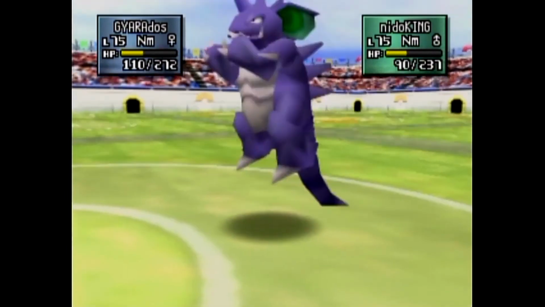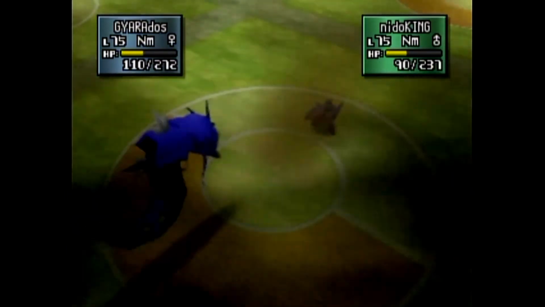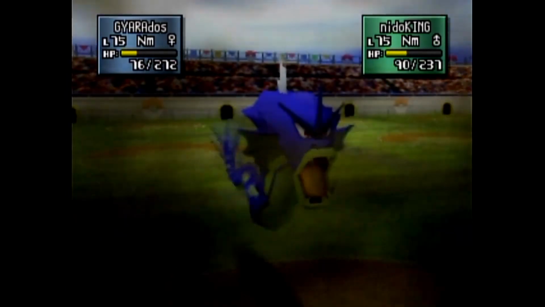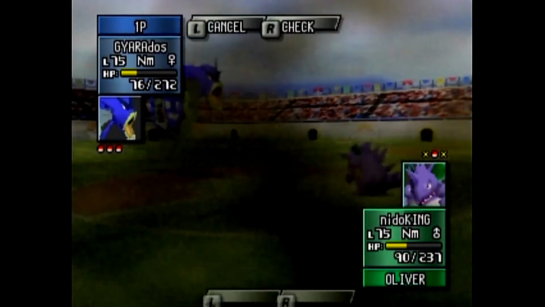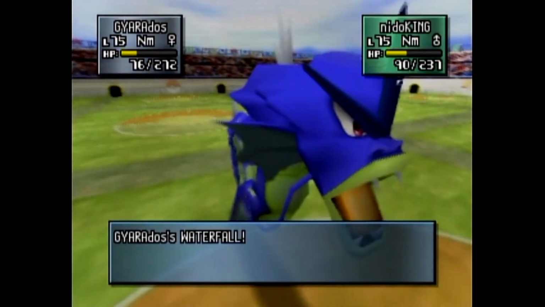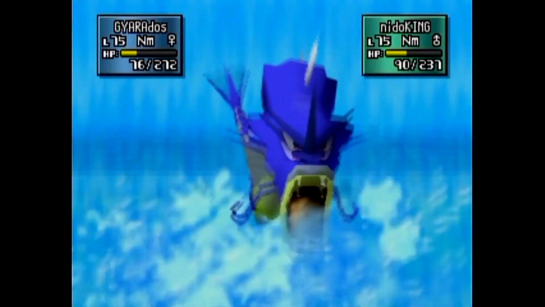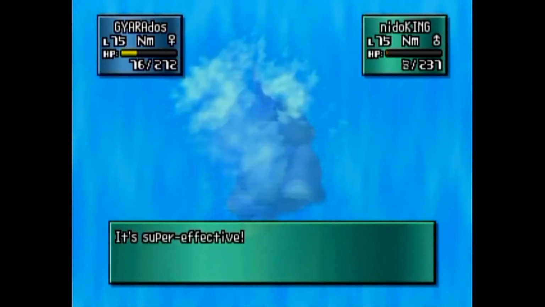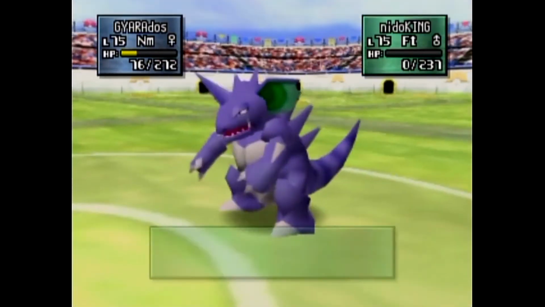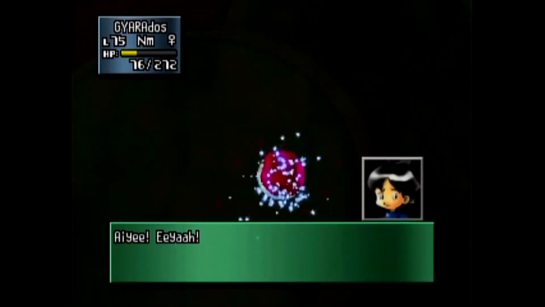Okay, he's just going to set up another Sandstorm. That's fine. That's a waste of turn. Abilities don't exist in this gen, so he won't get any stronger from the Sandstorm. It just means I'll be taking damage. But this Waterfall will KO him, so we're good. There we go. Oh, that was a cool death animation. Well, faint animation.